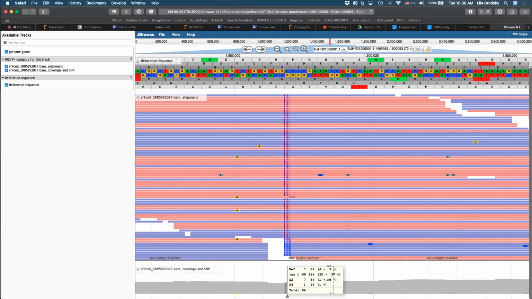Okay, who can tell me what this is? Yes, but what kind of a mutation is this?